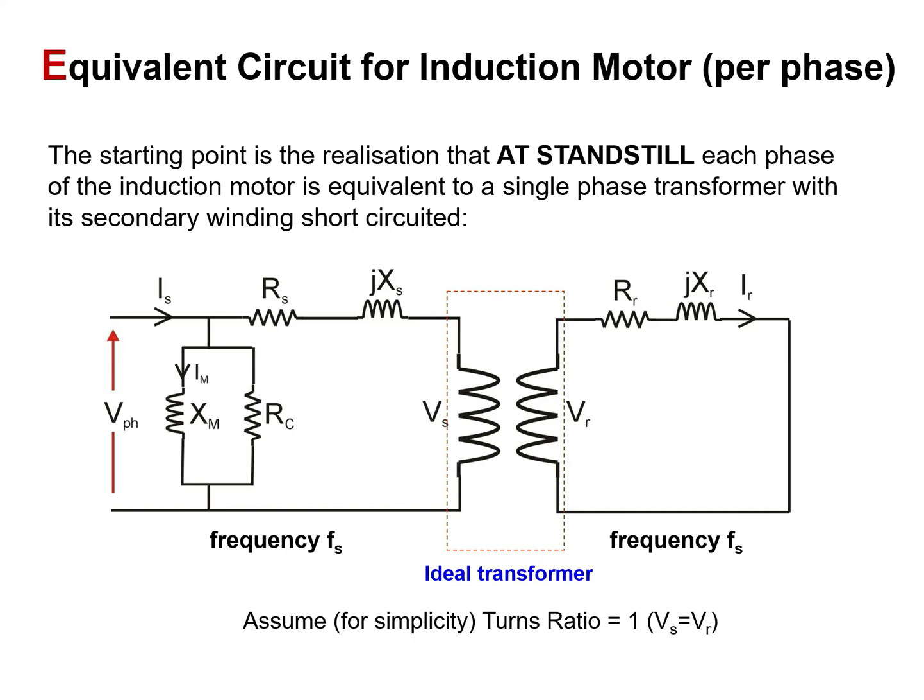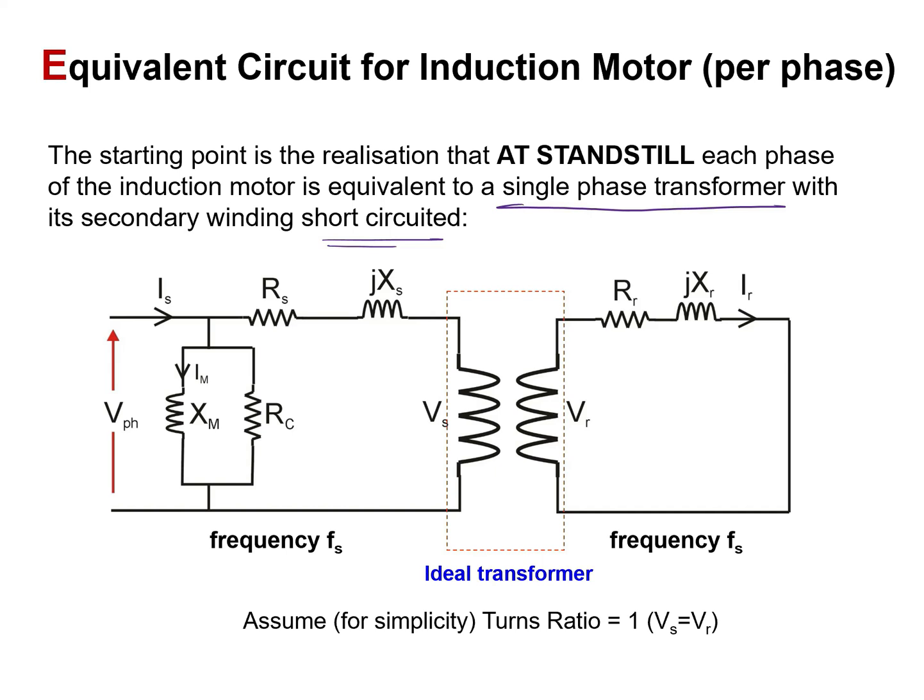Hello again. So in this part of the lecture, we are going to discuss how to come up with the equivalent circuit for the induction motor per phase. It is important to realize that the starting point is the realization that at standstill, each phase of the induction motor is equivalent to a single phase transformer with its secondary winding short-circuited.